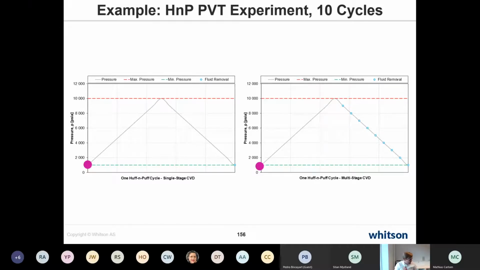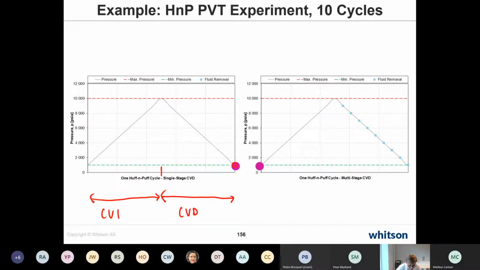So now this is the second time we've gone through this, but we'll introduce a little bit more complexity in terms of the production part, or the CVD part, of the gas Huff and Puff PVT experiment. Remember that when we increase the pressure, that's called a constant volume injection experiment, a CVI. While the production period, which is probably a more famous experiment, is the constant volume depletion experiment. And in all of the results we've talked about so far, we've only removed mass at one pressure, and it's been the minimum pressure.